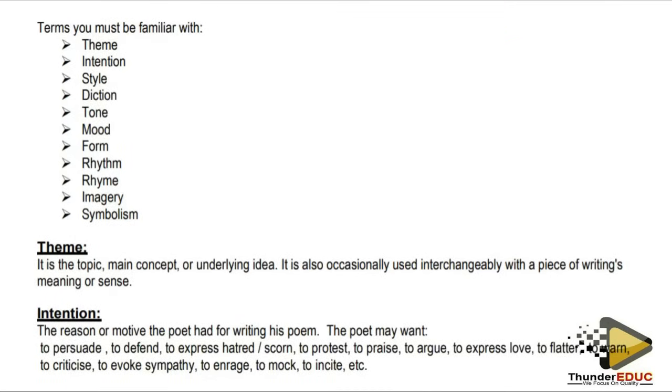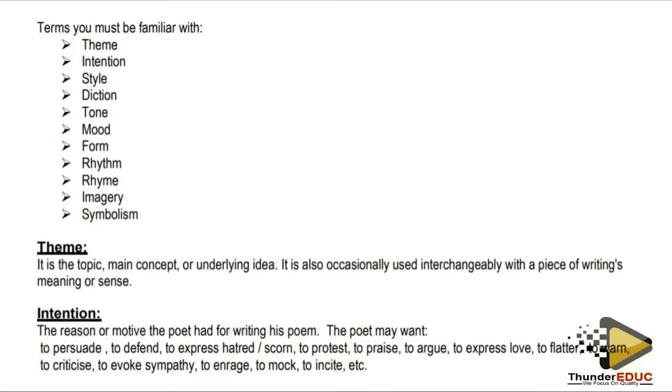Right. When we're talking of the theme, we are talking about the main topic, general or underlying idea, the main concept of the poem. It is also occasionally used interchangeably with a piece of writing's meaning or sense. If we remember, in poetry, the title of the poem sometimes does not really refer to the content of the poem. So our theme is going to come from the content and not the title. When we have to understand the main idea or the underlying idea of the poem, we will always find it in the poem itself. It's not always that the title will tally with the content. Sometimes it can, sometimes it doesn't. But we have to read the poem, and the poem is going to give us the underlying idea or the main topic or the main concept. And that's when we understand what we are dealing with.